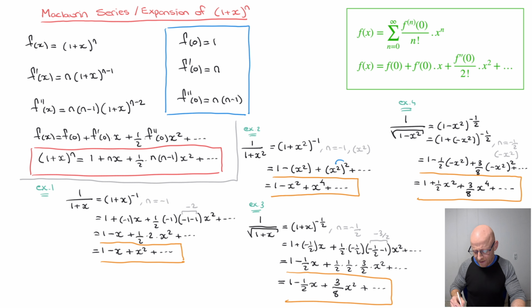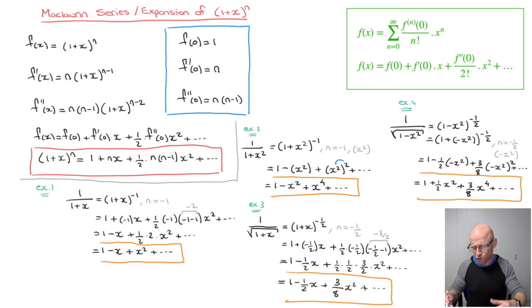And I'll finish by saying that to find Maclaurin series as we did here, I would always suggest you do it in steps. In other words, I'm suggesting play it as safe as you possibly can. And so, for example, in the last example we worked through here, let's say we hadn't done any of the previous working and we had been asked to find the Maclaurin series for 1 over the square root of 1 minus x squared. Then, of course, we could use this Maclaurin expansion and replace every n that we see by negative 1/2, as well as every x we see by negative x squared in a pair of parentheses. And we'd obtain the result we have boxed in orange here.